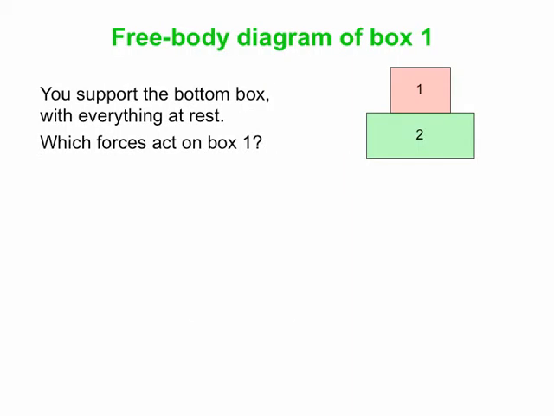So let's start with the free body diagram of box number 1. We're going to draw, by the way, 3 free body diagrams: the one for box 1, the one for box 2, and then one for the 2-box system. So which forces act on box number 1? The usual one that everybody gets right off the bat is the gravitational force, which we're going to label as M1g. That's the force that the Earth applies to that box. Then there's an upward normal force that the lower box applies to the upper box. We'll label that Fn 2 on 1.